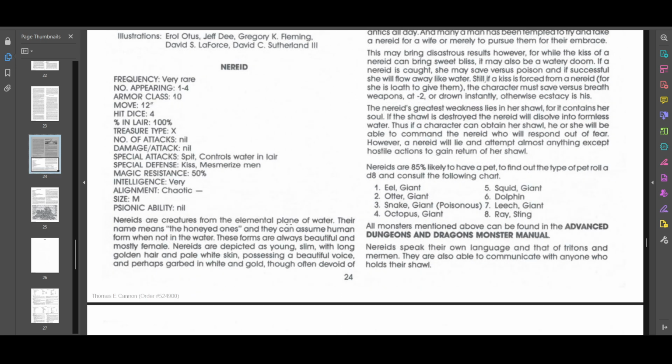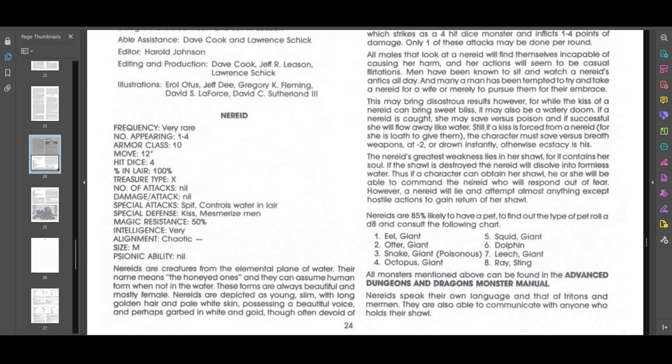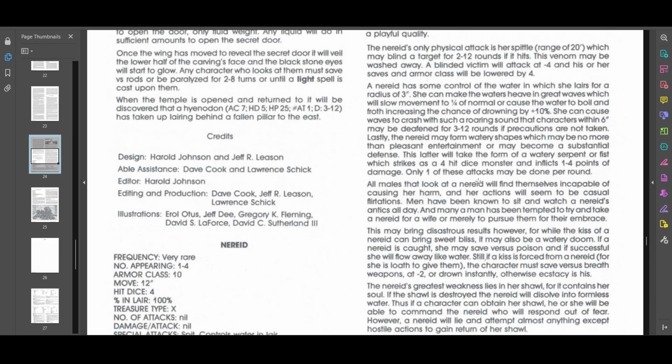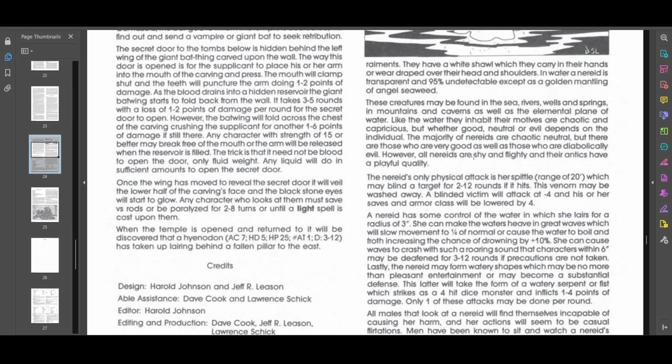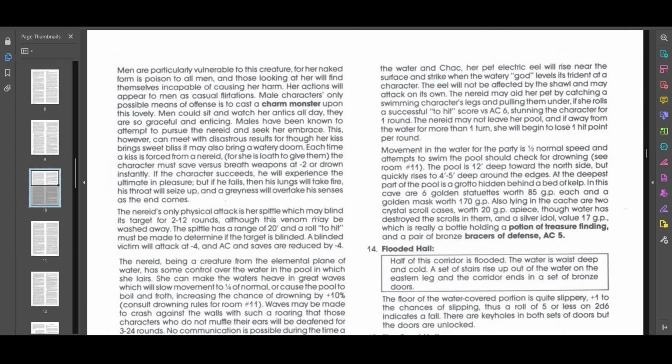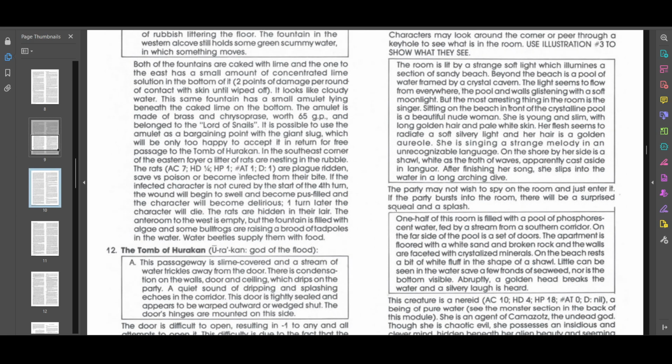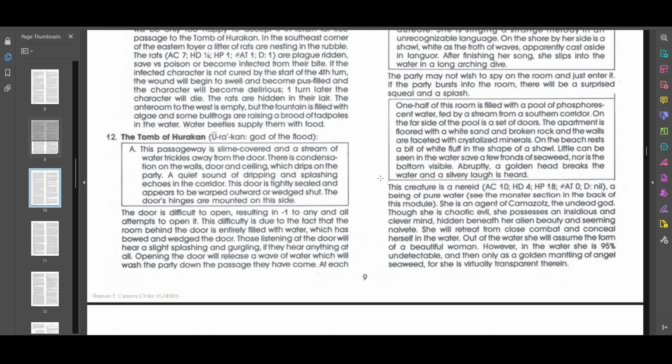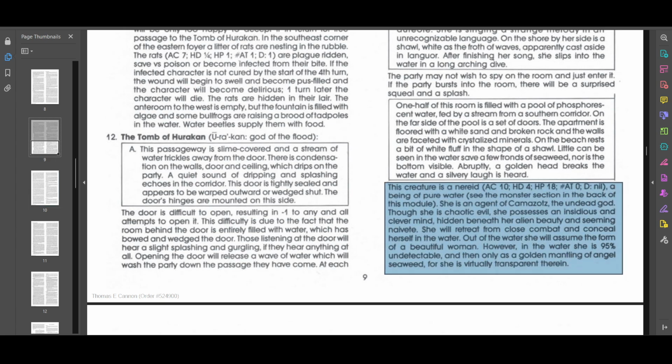They're not a really dangerous, going-to-kill-you enemy on paper, mathematically. Only if someone tries to kiss them, they'll have a chance of being drowned. And we'll read more about that because they give you all the information about this creature, which is a creature from the elemental plane of water. It's not a run-of-the-mill normal monster. So let's go down here. Okay. And I promised I would pop the map up again, so let's go ahead and do that too.